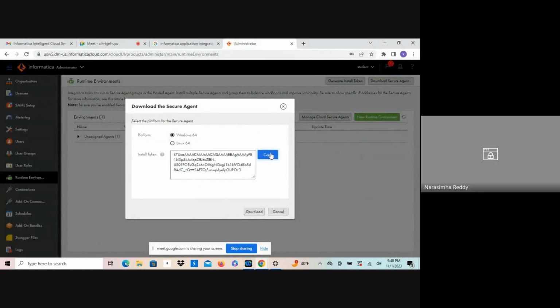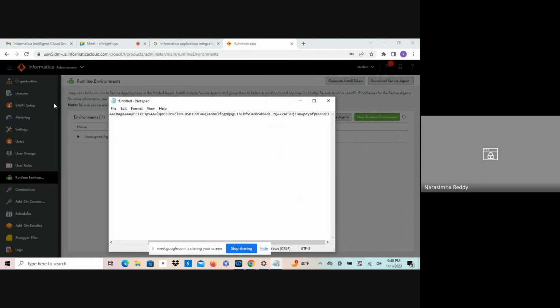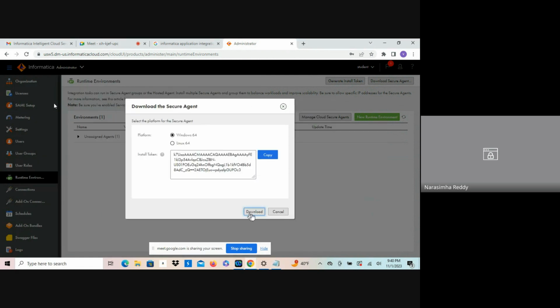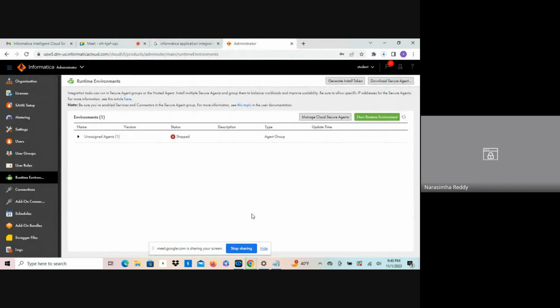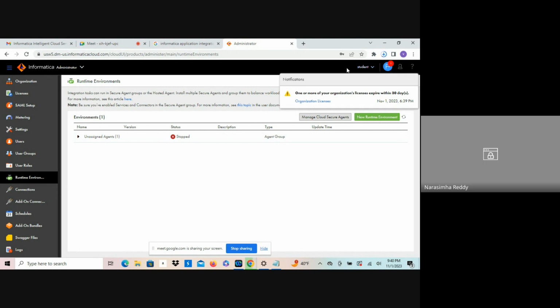Copy this token and put it somewhere. Perfect. Now download. Is it downloading? Yes.